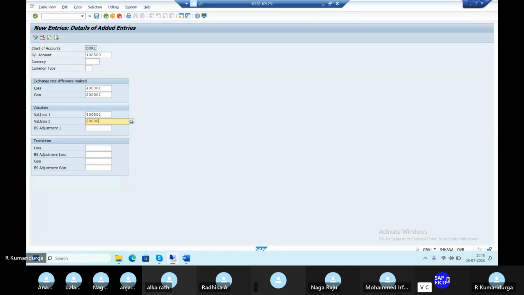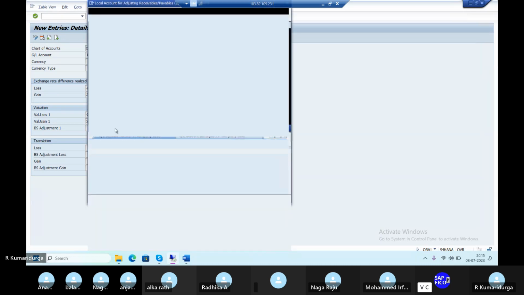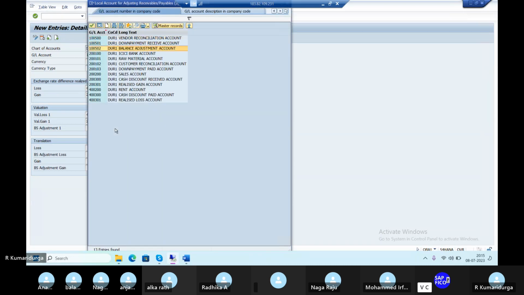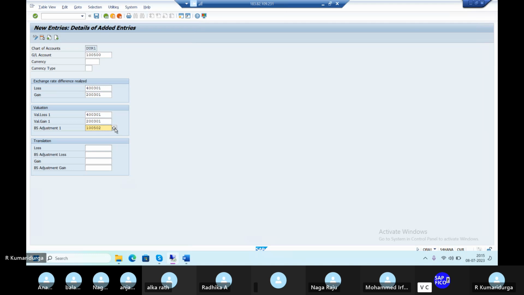And here in this balance adjustments account, whatever the invoice postings, realized gains and realized losses that we have, that should be matched with this balance sheet account only. Why? Because when you want to clear the payment to the particular vendor, that should be in a reversal entry.